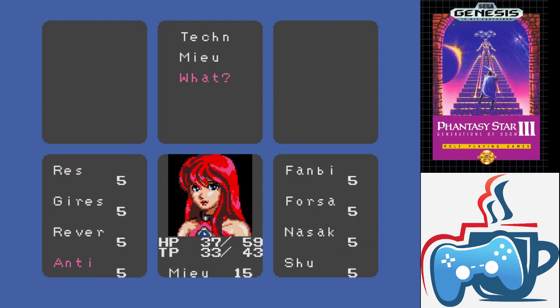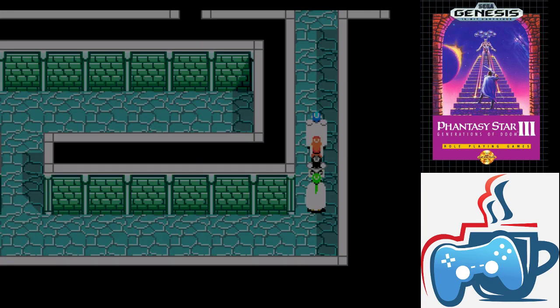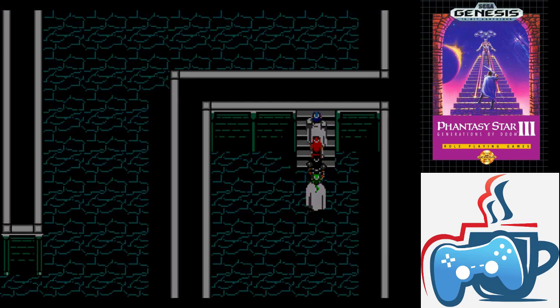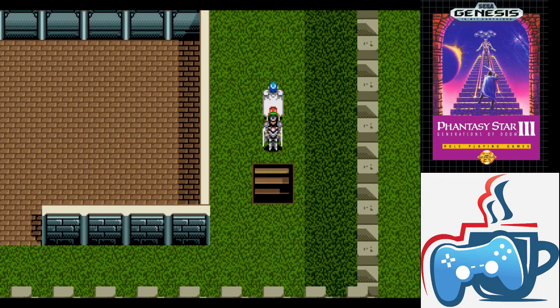What? I do not understand the random fail rate. Oh, jeez. That was ridiculous. Alright. Up some stairs. Okay, so we have made it, well, there's a wall, so obviously we have made it through the underground, so we made it to the castle. Alright. Let's go.